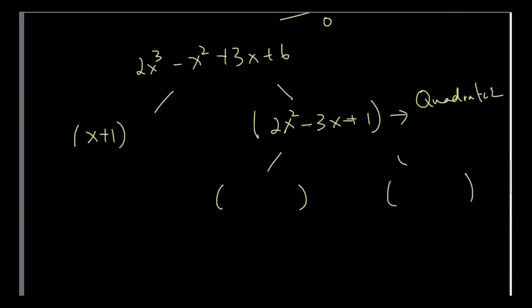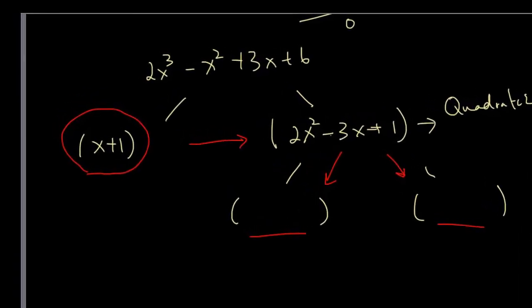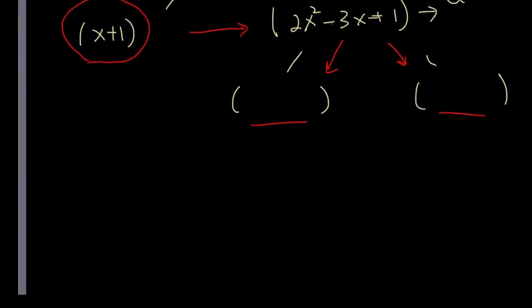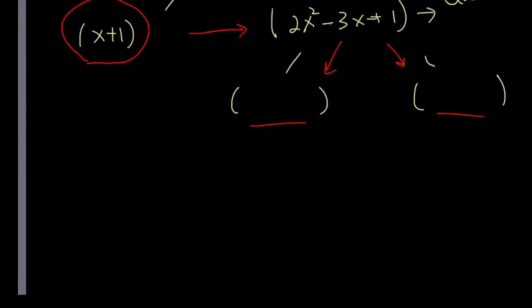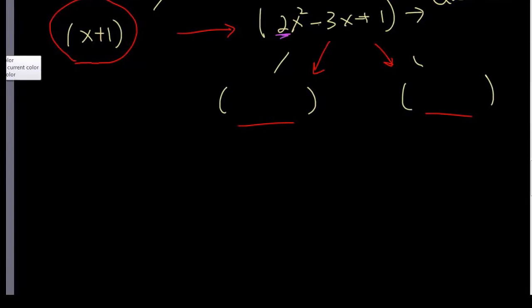Okay, so that's very important. Our first step is to find our root by trial and error, which gives us the quadratic, and from the quadratic we can use this complete the square method to find the other two roots. Okay, so let's do that. I hope you guys remember that whenever we do complete the square method, we always have to get rid of the coefficient in front of the x squared. So the way we do that is to divide everything by 2.